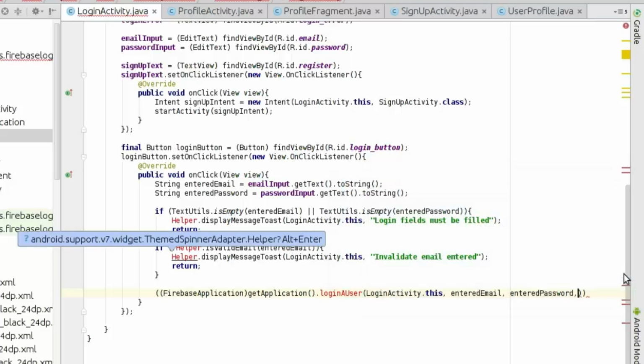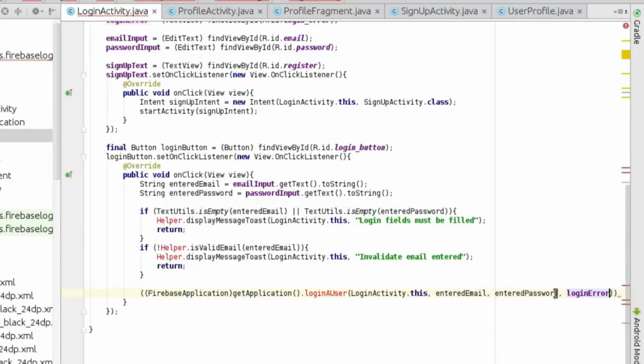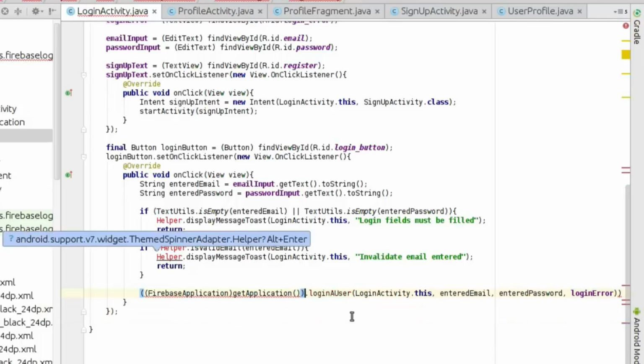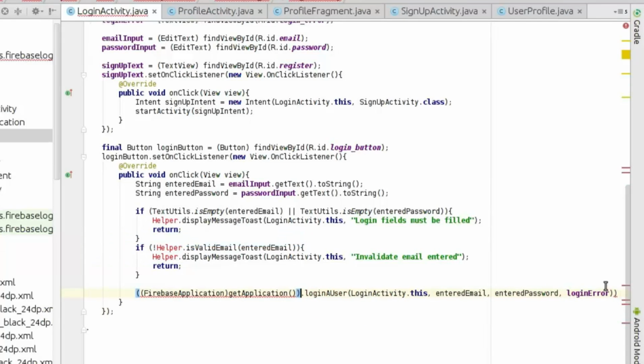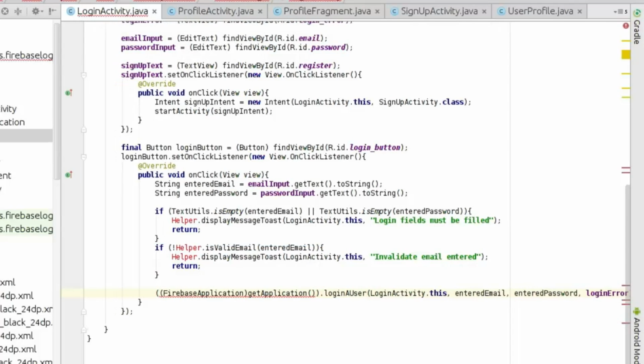That space is too much. Use a space. That's fine. So Firebase application, get application, login user, login error. There. So we need to create some stuff.